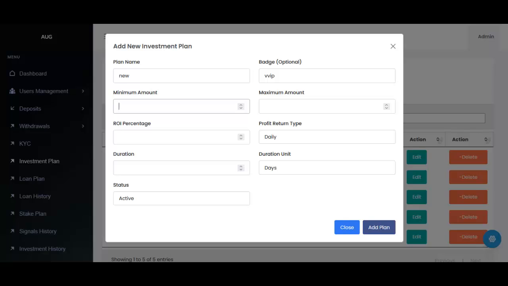Minimum should be 10, maximum should be $700, percentage like 12%, and the profit will return monthly. Duration should be 12 days or week. Active, then click on add. All right, new plan added successfully.